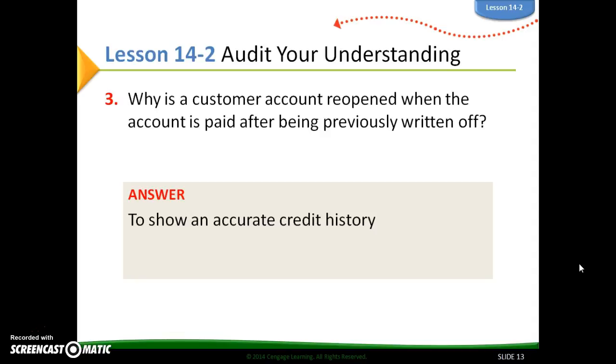The other thing you might want to consider as a business practice is, when is it beneficial for us as a business to write off the account and transfer it to a collection agency and find out if the collection agency can go ahead and regain some of our accounts receivable for us, and what the benefits of doing that might be to our business. So that's something you want to consider as an impact to the business as a whole, as something that you might be asked about later.